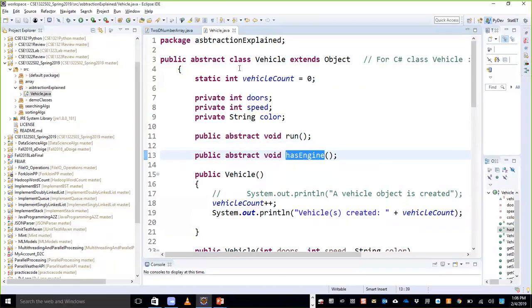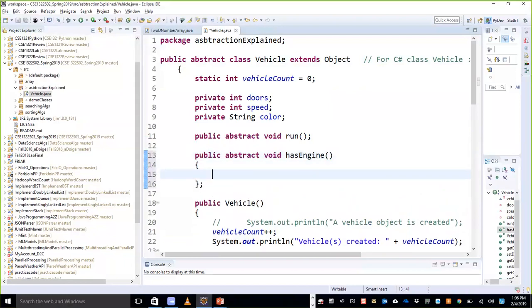Okay, so that is the concept you got, that a class can contain multiple abstract methods, but at least one abstract method, right? Then what is an abstract method? A method that has only the signature line. This is the signature line. Only the heading line, okay? But it does not have any implementation, any body. So the concept is that if you make a method abstract, you cannot have its body. You cannot have this. You see that is showing an error?